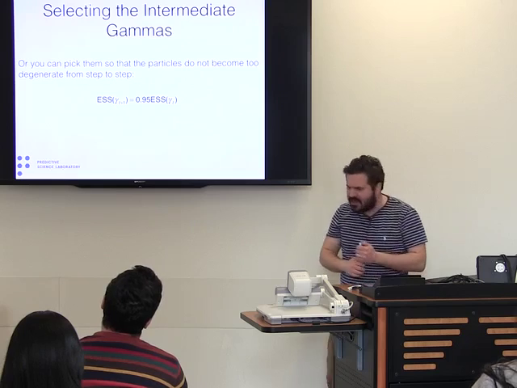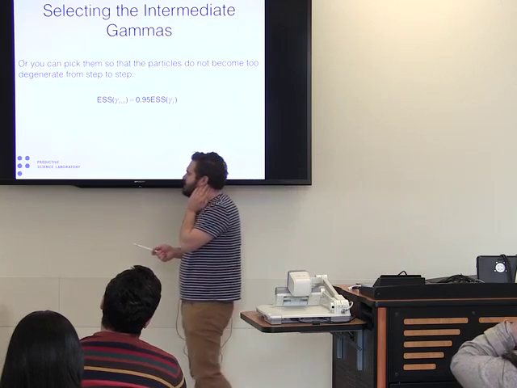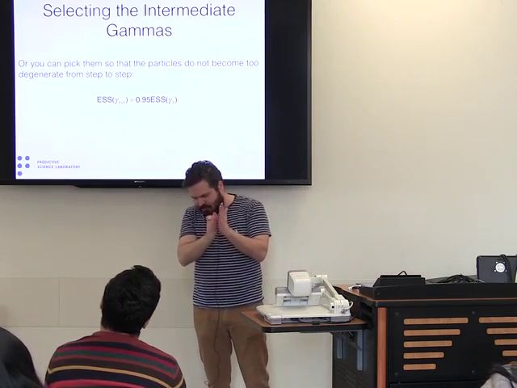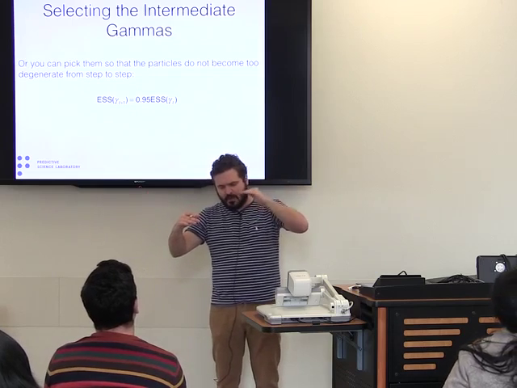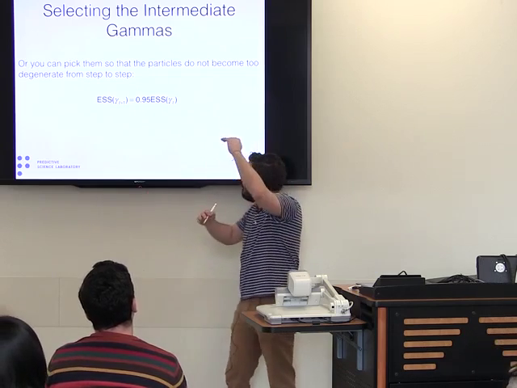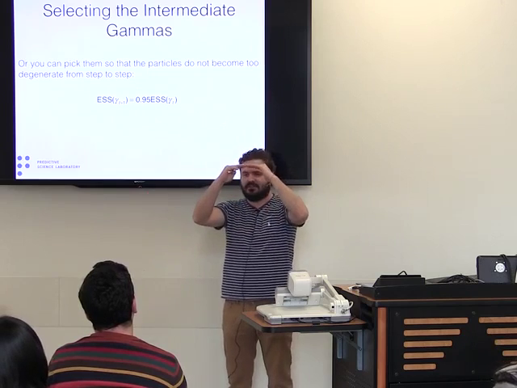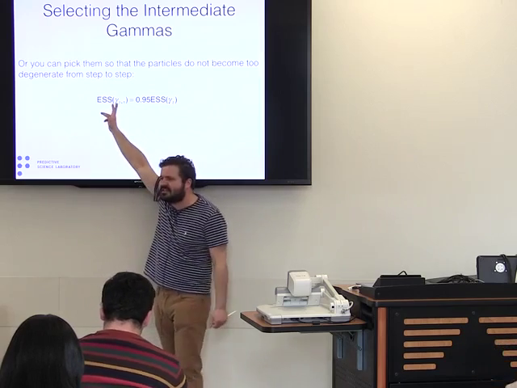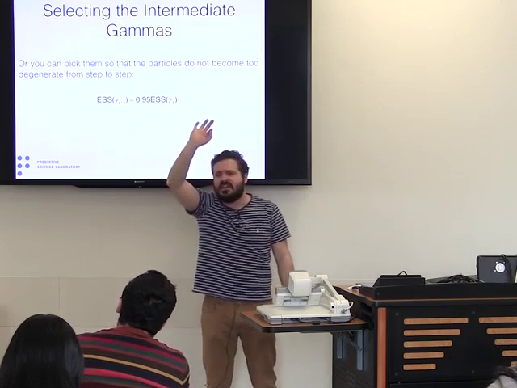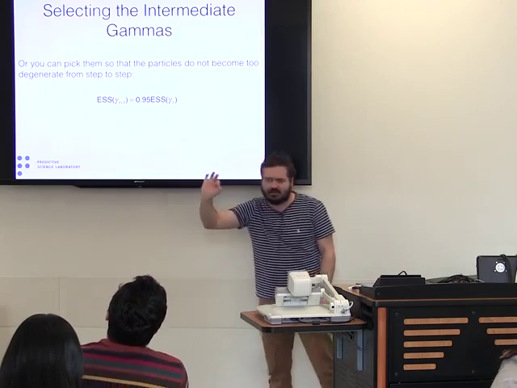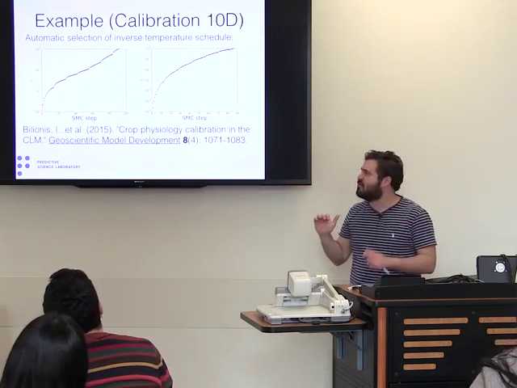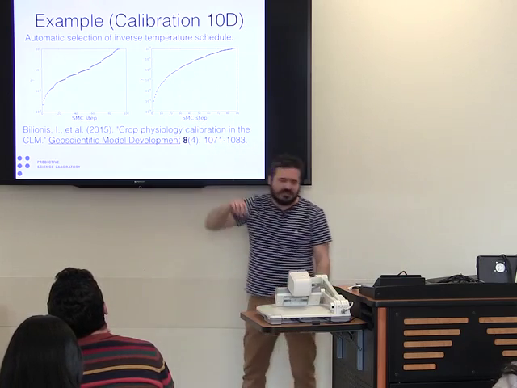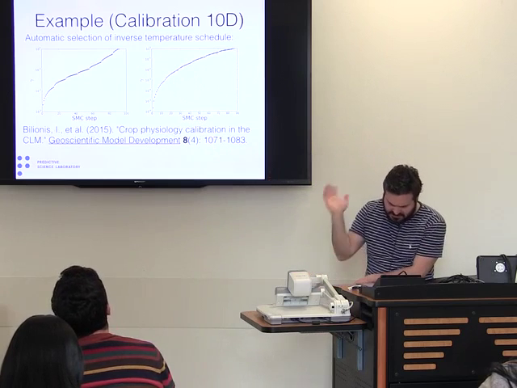The other thing that I use the effective sample size for is to select the new gamma. All right, so you can either set a fixed sequence of gammas that will take you from the prior to the posterior, or you can select that gamma adaptively. And the way I select gamma is by saying, find me the next gamma so that the effective sample size is reduced only by 5%. This is an optimization problem that I solve to do that. Anyway, you can see here how the different gammas are selected for some practical problems.